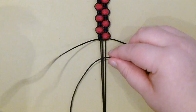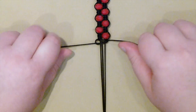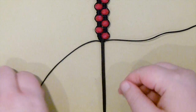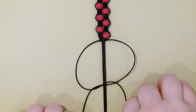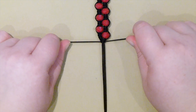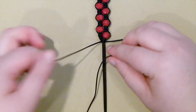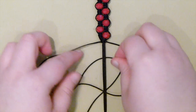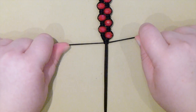And then do the other half of the square knot. Bring that up and tighten that. And then as you go now, you're going to keep making some square knots. You'll be able to gradually tighten it more and more. So now you can really pull it tight, and it just tightens around all the cords. And basically it graduates a little bit from being wider to going narrower. And that's what you want.